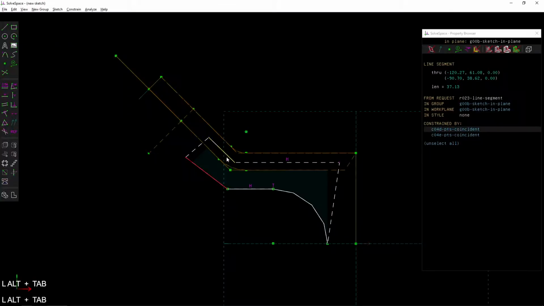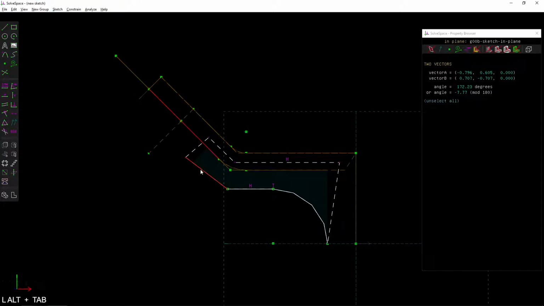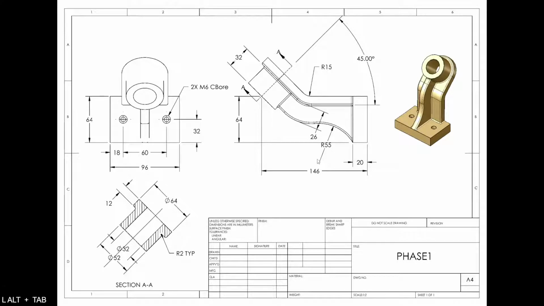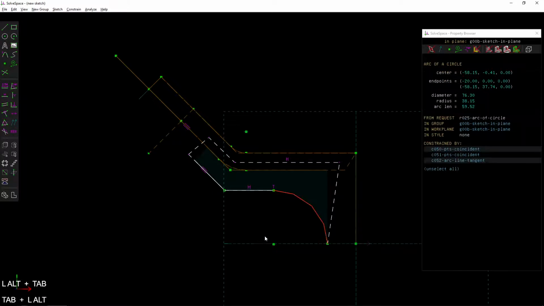Are they parallel? They are parallel. This is horizontal, this is tangent. What is this diameter? 55.